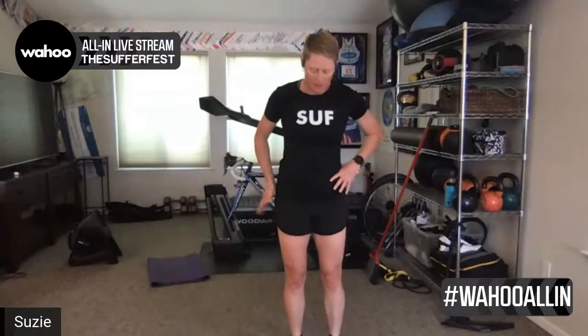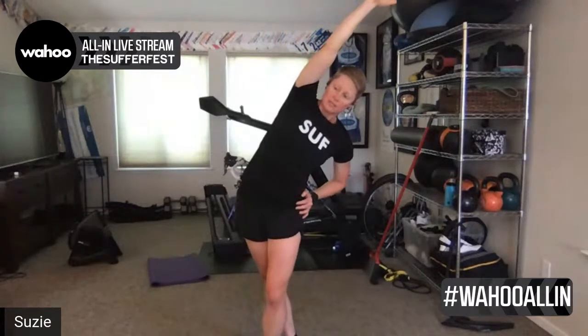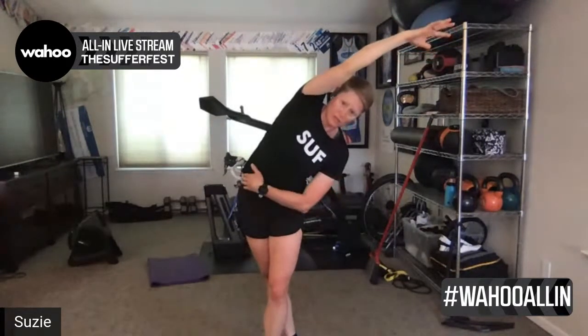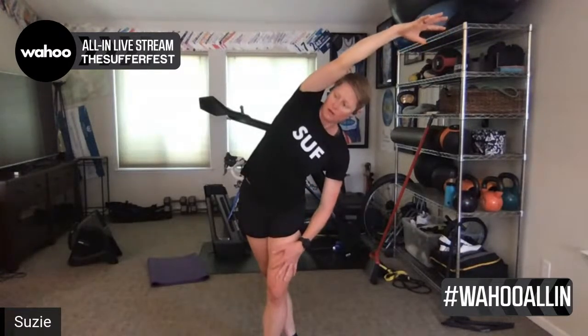Let's do sort of like a side bend opening stretch. So I'm gonna stand on my right leg, take my left leg, cross it over in front of the right, and then reach up with the right arm. So hips are forward, up and over. So we're gonna get a little stretch over the hip into the obliques. Really reach up. If you wanna press your hips back a little and come forward, you can stretch a little bit more on the front side of your obliques.